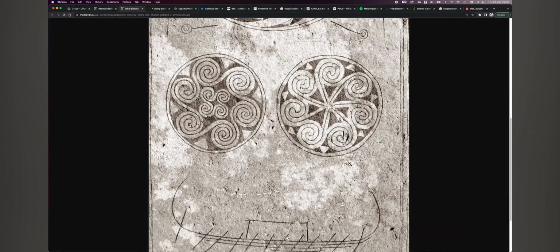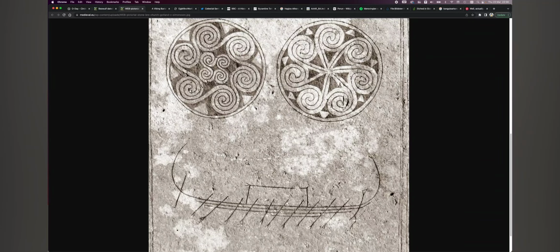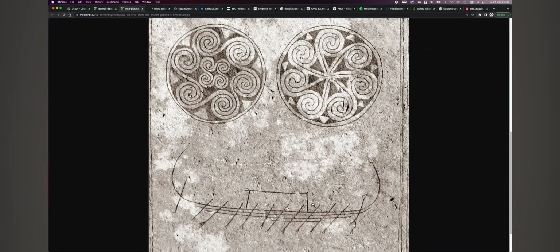Okay, so now the other thing that leads me to believe that this is the alpha and this is the omega is that we have a Viking burial boat here. This is what I am interpreting this as, because we don't see many people here. And there doesn't appear to be anyone alive on here. It does look like it's got oars, but anyway, it seems to be rowing in this direction, although you could argue that the oars are going to push back this way. No, I think it's going in this direction, and therefore, to me, this is from birth to death.